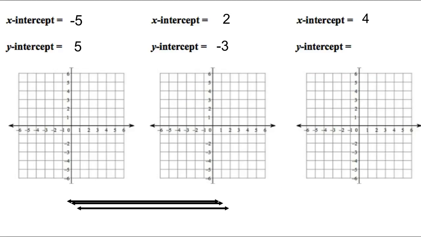So now we're going to graph some lines using intercepts. When you graph a line, you really only need 2 points, and then you can connect it with a straight line. So this says the x-intercept is -5. You don't have this written on your packet, so you've got to fill it in. Here's the x-axis. There's -5. I'll put a dot right there. That's the x-intercept. The y-intercept is 5. This is the y-axis. There's 5, so I'll put a big dot right there. So x-intercept, y-intercept. Now let me graph that with a line.